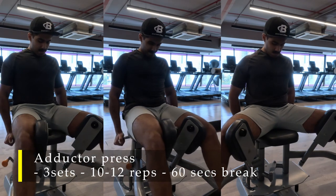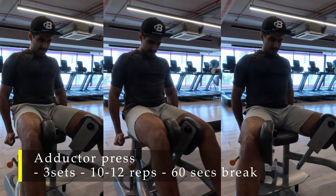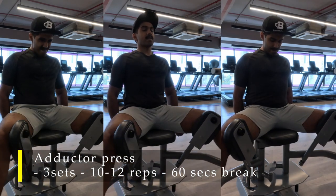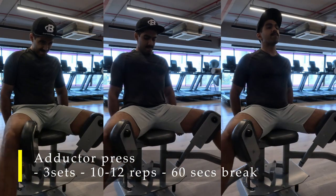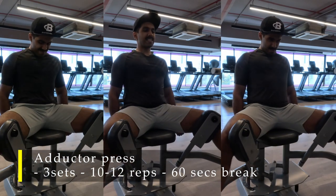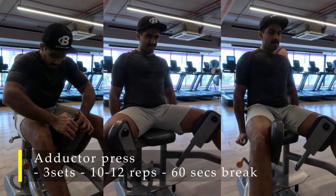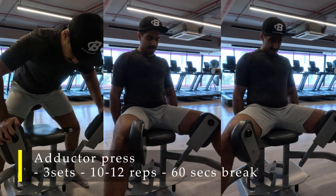I slowed down the stretch phase as much as possible to feel my outer glutes working hard in controlling the weight from just pushing my legs apart. And then during contractions also, I made it slow motion so that I feel the contractions in my inner thigh. The setup with resistance tubes or bands would need a little bit of time, but do exercise these muscles, as they would be quite helpful in our leg growth and strength.